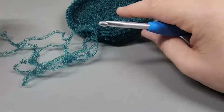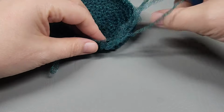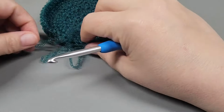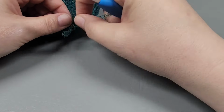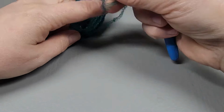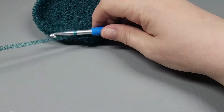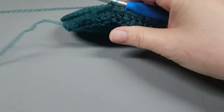Get back on my hook. So for round 6, we're going to start our decreases. Oh, hold on. Everything went wonky. Get in here. All right, now I'm back on track.